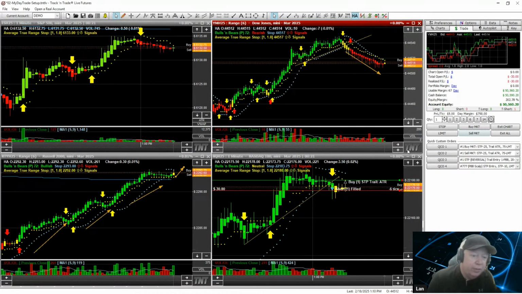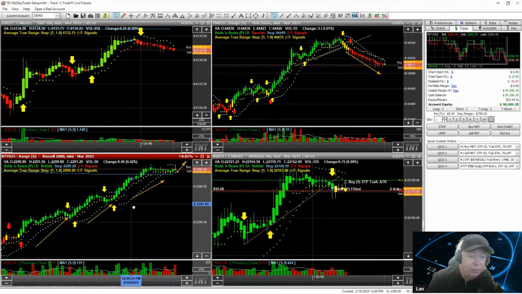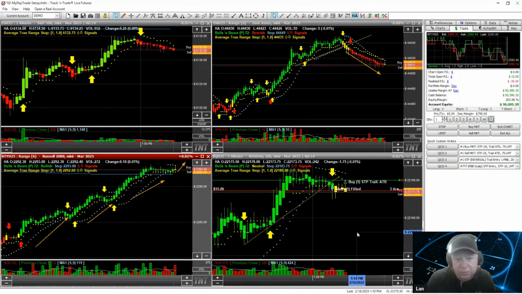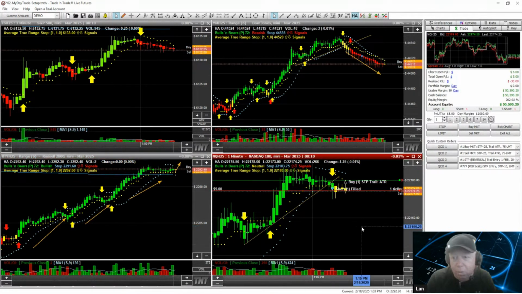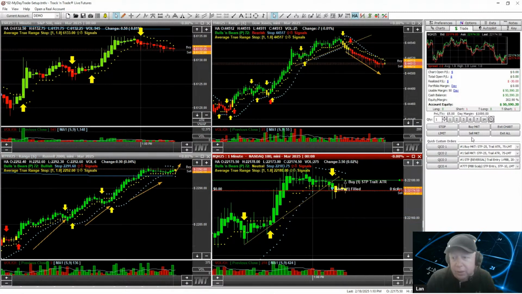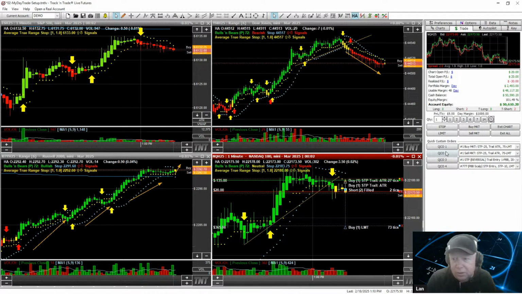It's in a nice uptrend, but man alive, look at that. 3-drive pattern to the top. That Russell is time to put a fork in it and watch it go. Flush out. Here we go. Are we going to go now? Can we put a second one in on the NASDAQ? Let's drop a second one in just in case.